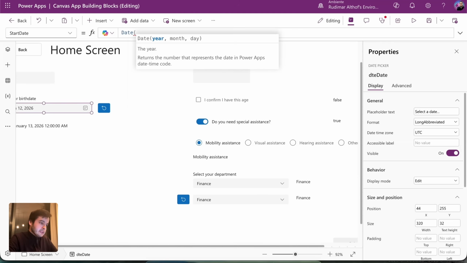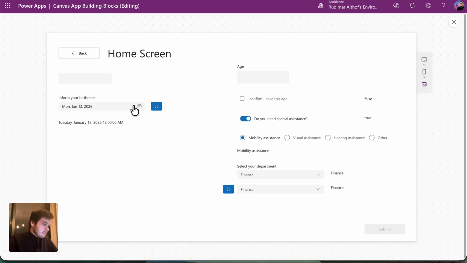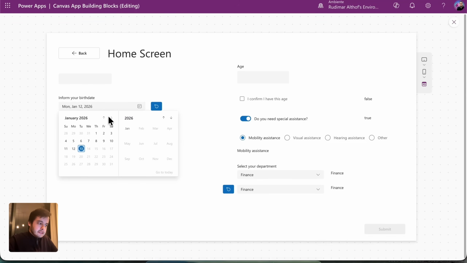Then I open parentheses, I inform the year, 2026, then the month, then the day. So now this is the 1st of January. If I play and try to select another date, I cannot. So I'm limiting for only the dates in this year until today, because the start date is the first day of the year and the end date is today.